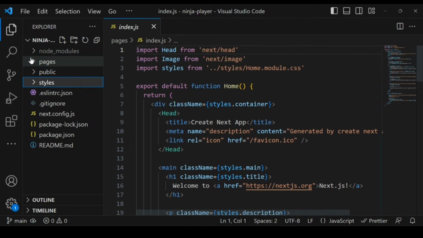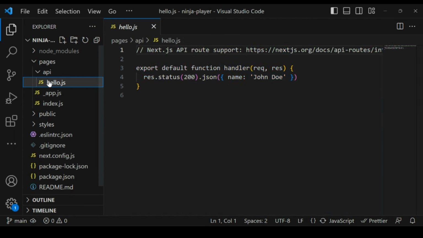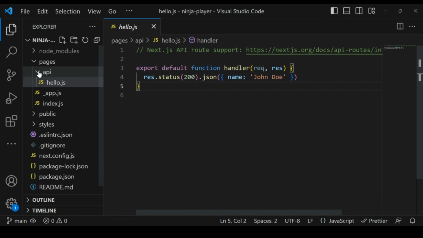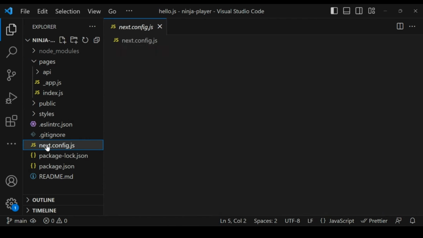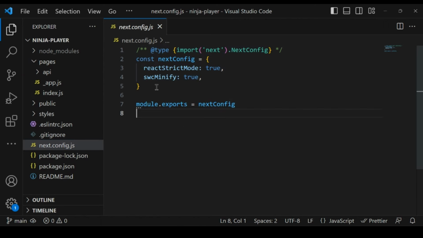In the pages folder we also have this API folder, and we have the API called hello.js. In order to access the API, we have to use the URL slash API and the name of the endpoint, in this case hello. Then we have the next.config.js file, where all the Next config will be added.